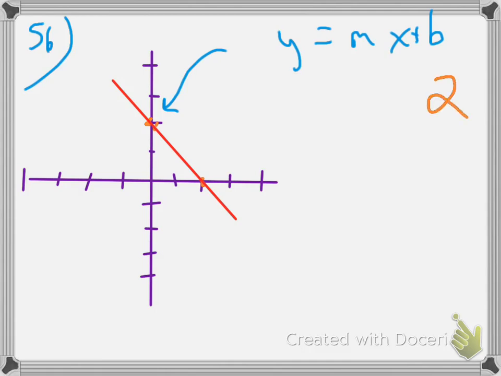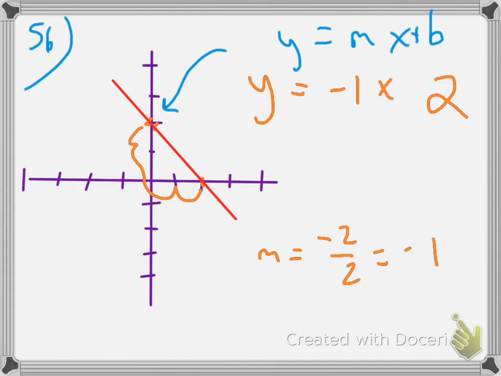And the m is, let's see, down 2 over 2. So m is down 2 over 2, which is just negative 1. Put that in the m spot. Now for your equation of a line, you need a y equals mx, and that was plus 2. That's it. You always need a y and an x in there, unless it's one of those special horizontal or vertical lines. But this one, good to go. That's your answer.